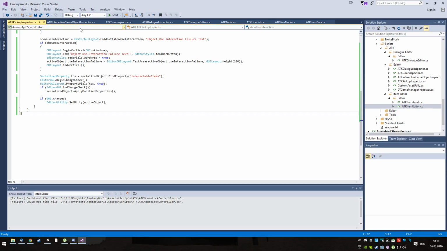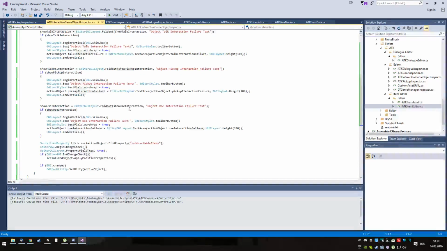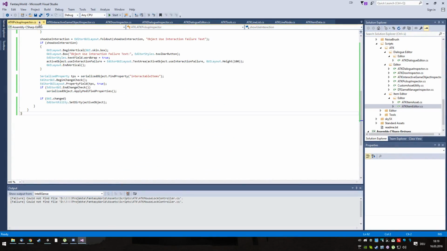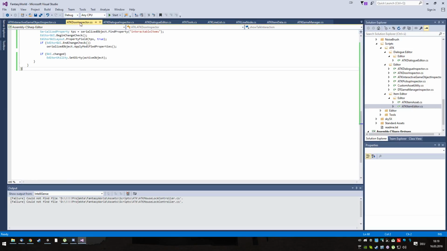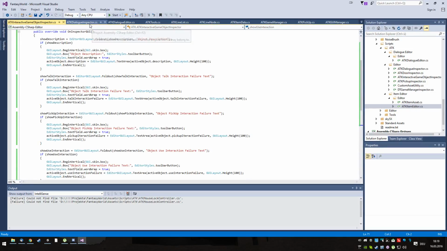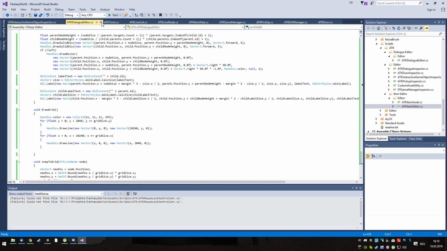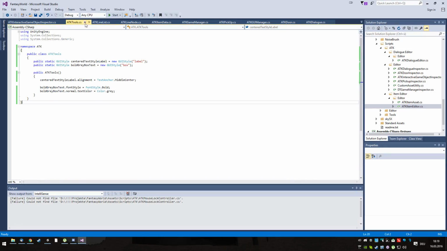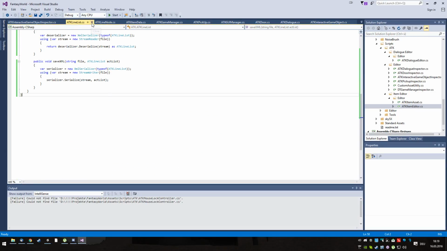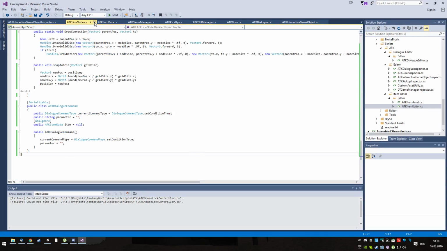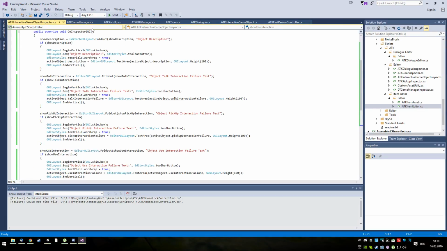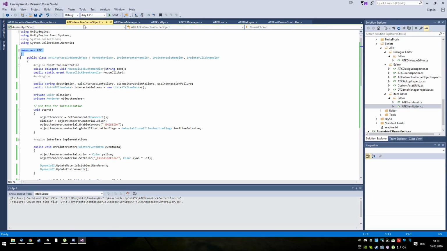Okay, we need this inspector. We don't need the pickup yet, and we don't need the door yet. And we don't need the dialog yet. And the dialog editor should work fine, except the tools I need to change at some point. These should be fine. Item data we don't need.